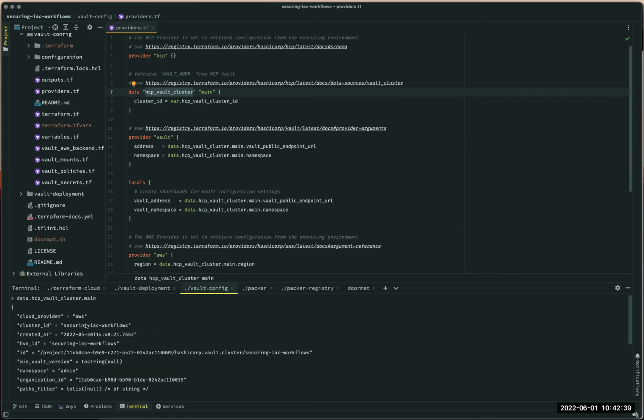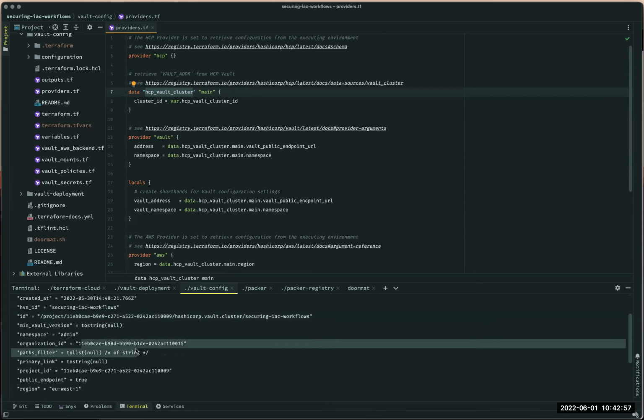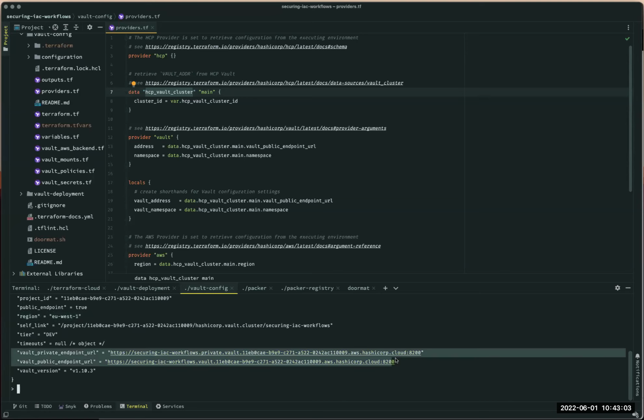And you'll see we have a JSON object, includes our cloud provider, and of course, when it was created, our HVN ID, also the ID in the UI, which versions we've defined, which Vault namespace and which organizations it's part of. But most importantly, we have region here, and we have our URLs. Now, if you look at your code and you go like, well, but of course, you're going to see 110 here because that's what you define. It is, but this is a different Terraform workspace. So being able to retrieve this information actually makes it a lot easier for me.